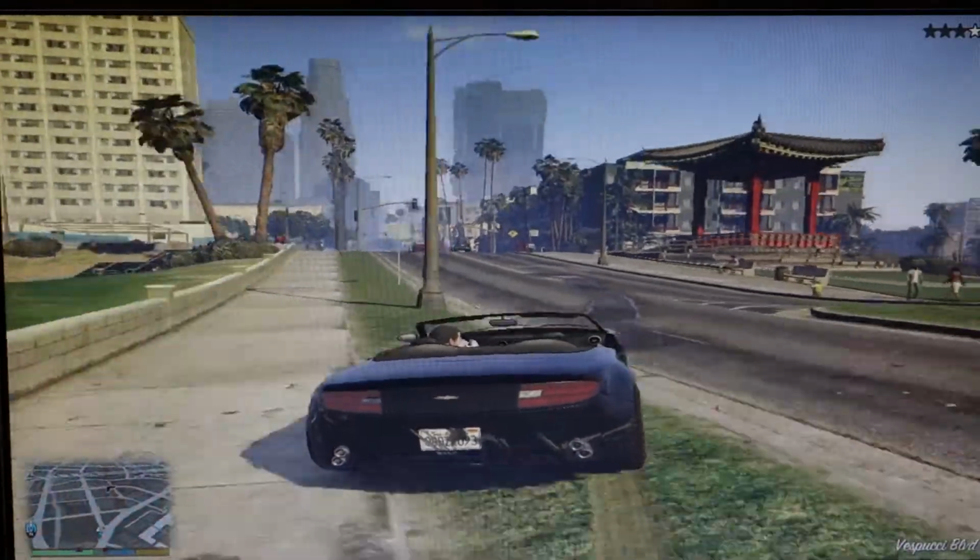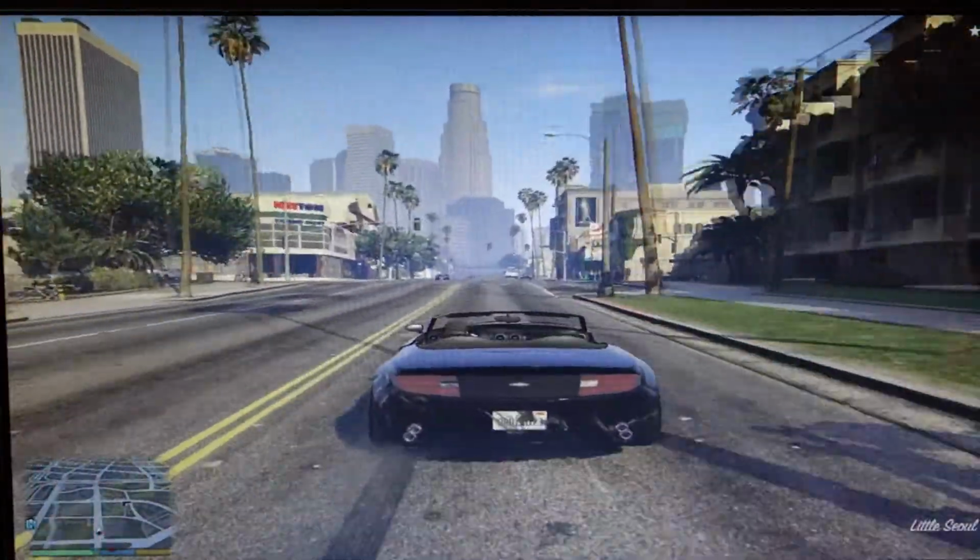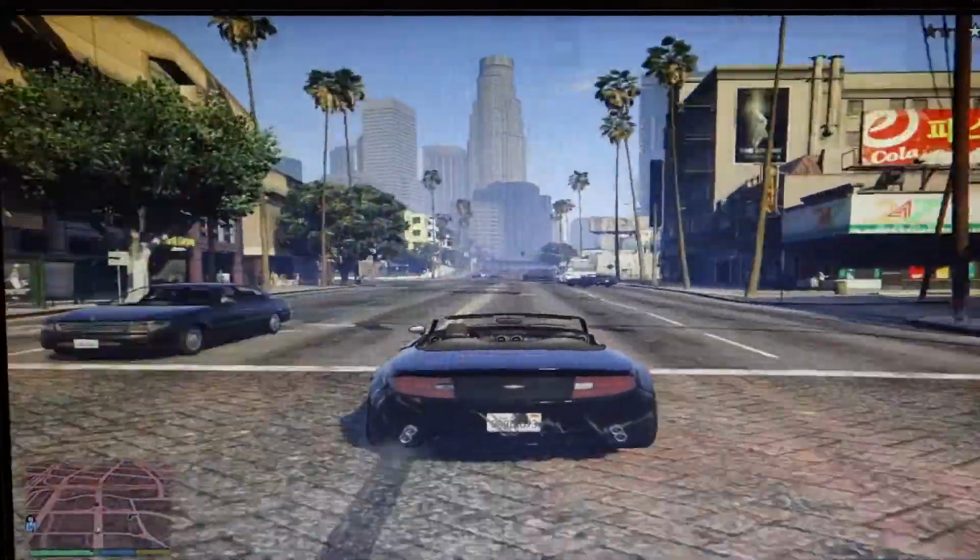My kids are happy and I am happy because the kids are happy and won't keep trying to get on my computer when I'm playing games.